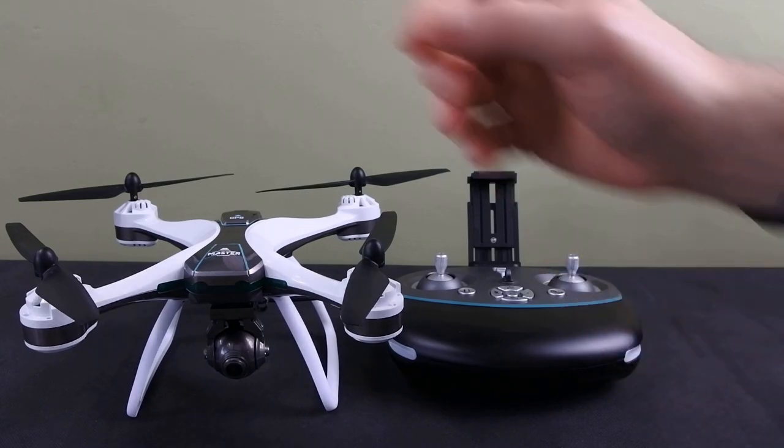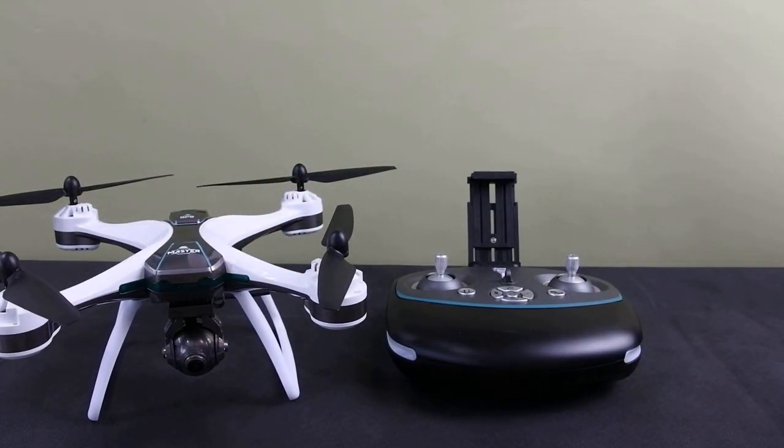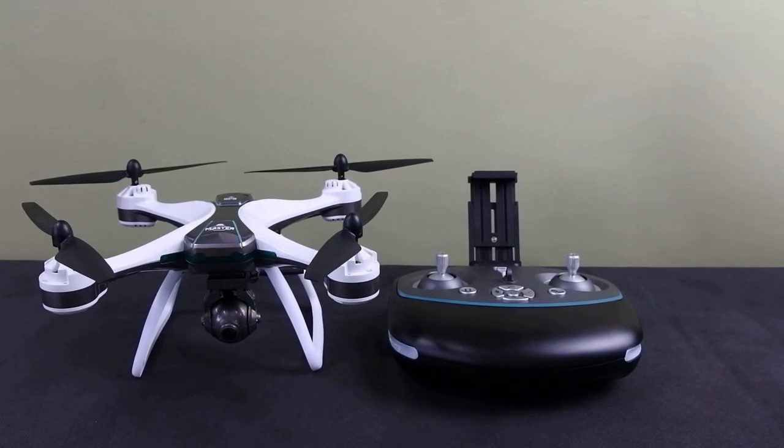So for what you pay, if it was 50, 55 quid, I'd probably recommend it to give it a go, because yours might be better than mine. I might have got a completely bad model here, but I don't think I did. I think you're getting what you're paying for. And even at 50, 55 pounds, there's a lot better than this. I think it's a Phylon drone. I've seen a couple of videos on that, which is GPS, and that's around £55. It looks a whole lot better than this.